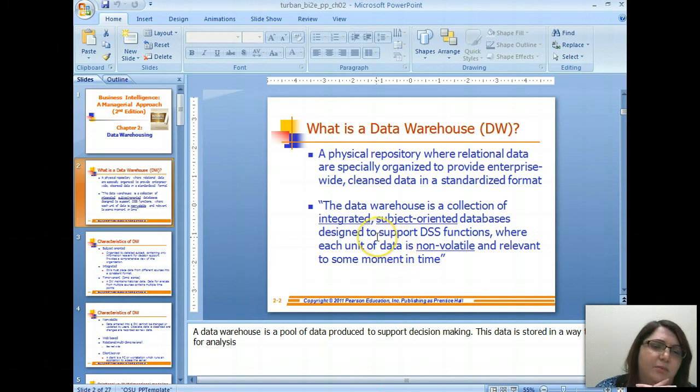So basically, decision support systems allow for analysis of patterns. So they help support decisions. And so not only is the data warehouse designed to help with analysis, but also decision support.